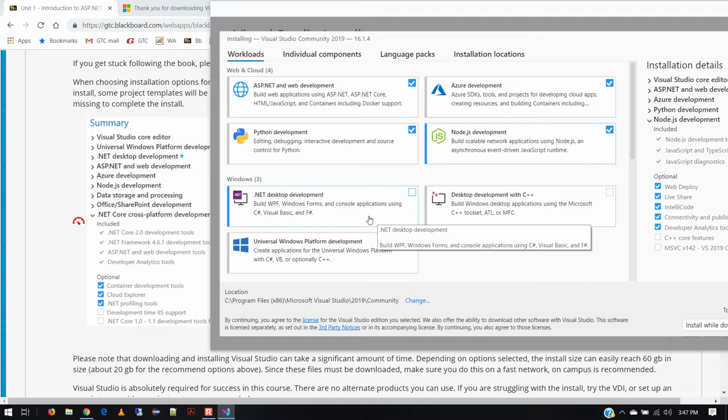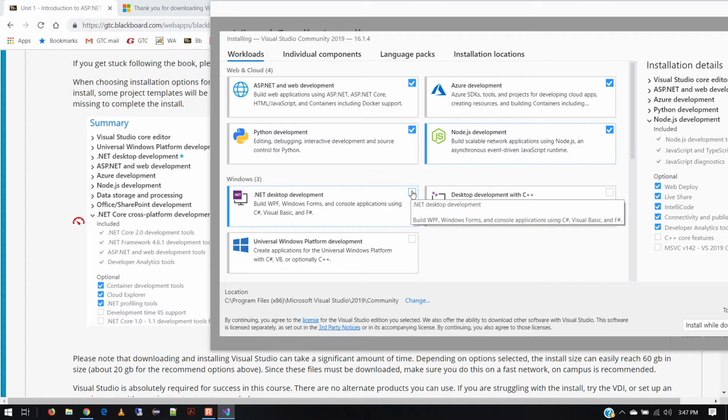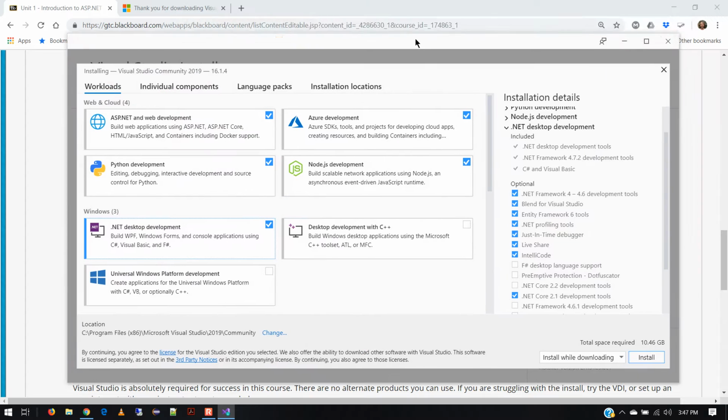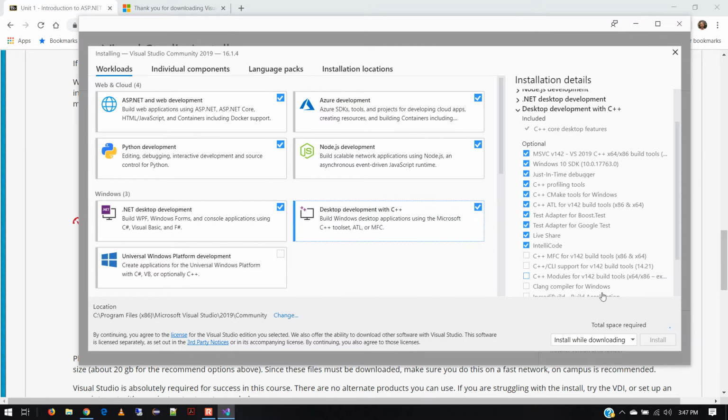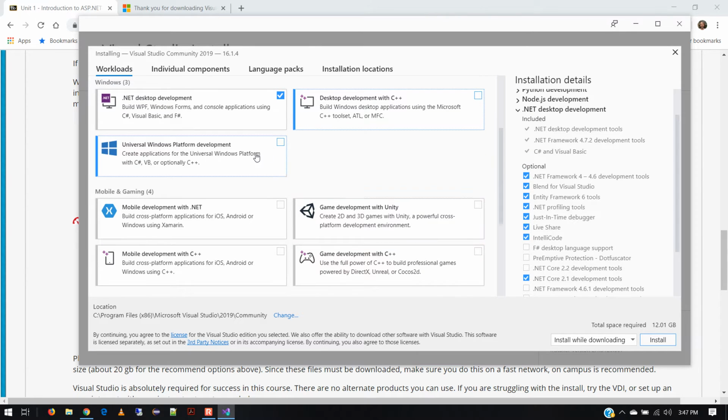And then we do want to throw in the desktop development tools, because this allows us to build native Windows applications if we so choose. Now, if you were in the software program and did Introduction to Programming and Database Concepts, that's an absolute must. And frankly, I don't see why you wouldn't want to have that in there. I'm going to not install the C++ tools, and I'm going to show you why, because as soon as I add those, I want you to check the gigabyte count here, how much it jumps. Maybe later I'll throw that in, but not now.